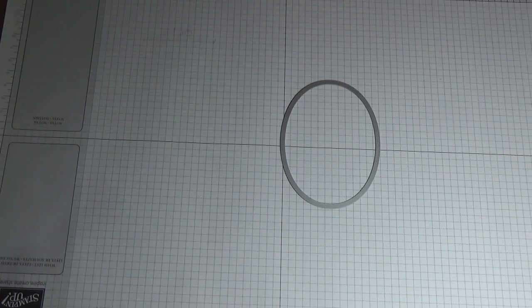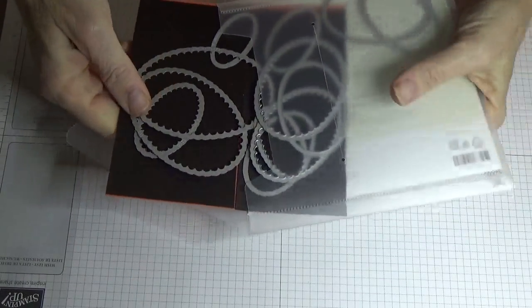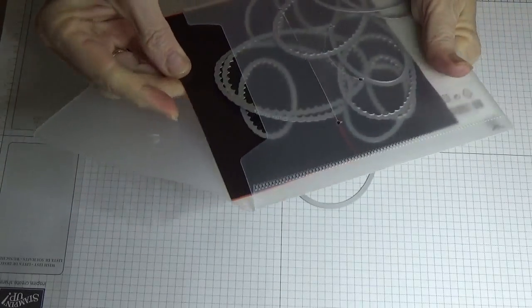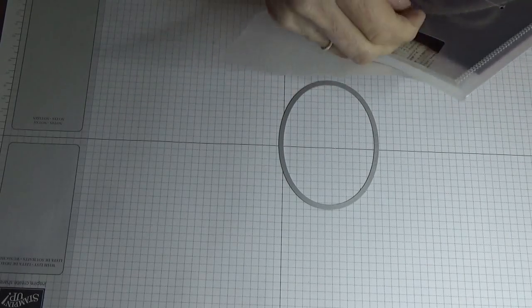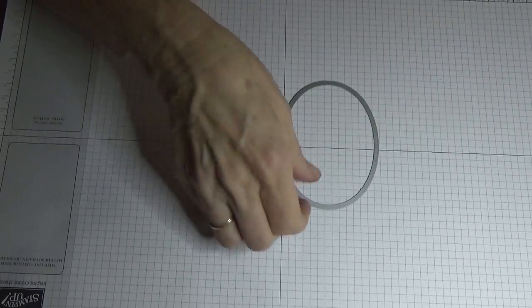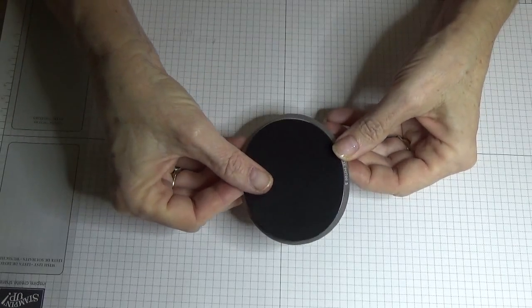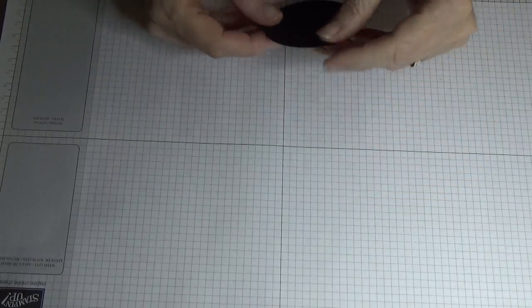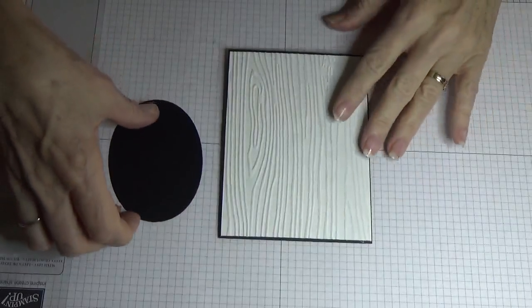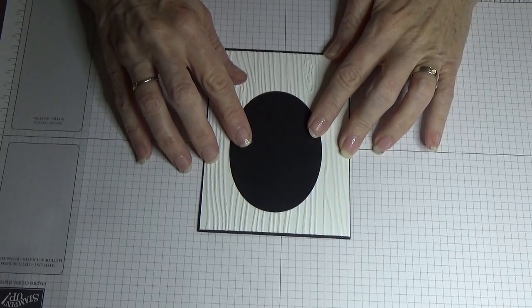So that's that piece. Now I just want to explain about the layering ovals that I'll be using. Mine are in a bit of a mess at the moment, but there are so many of them that you get so much of a choice. I'm using what I call the straight edge, and then you also get the scalloped ones. So I'm just using the straight edge ovals in this, and I've taken the biggest one and cut out an oval, which I'm going to glue to my card to be about there in the center.